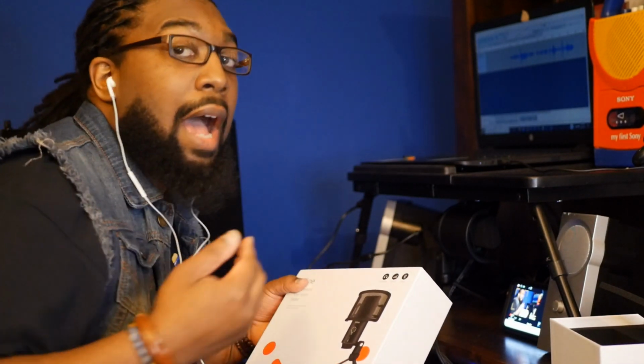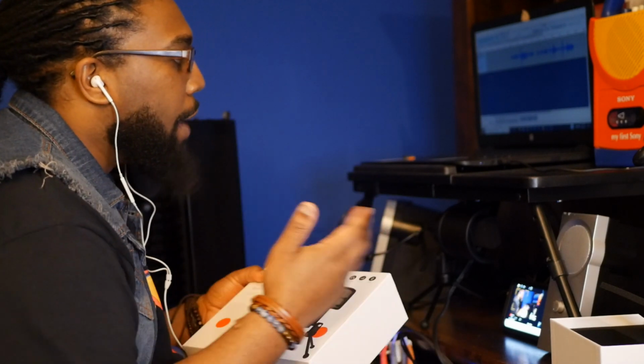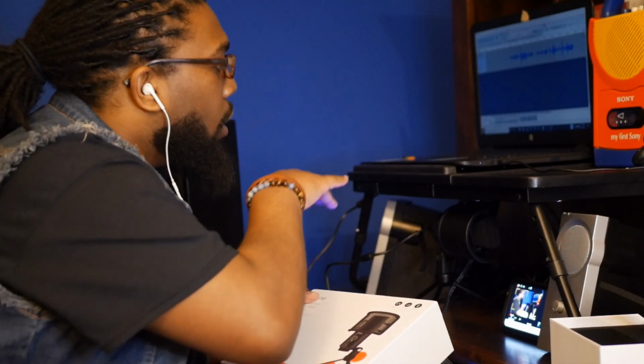Now, the thing that really made me like this mic, because I'm a complicated person and I like bells and whistles, is the fact that I can still plug it into my soundboard. That means a lot to me. But guess what? Now I have options, because now not only do I have a mic that I can plug into my soundboard with an interconnect cable, I can also plug it into a computer real quick, because it's a USB mic.